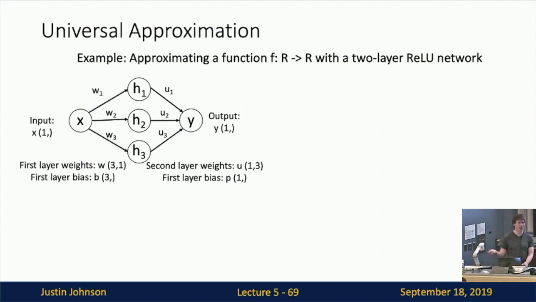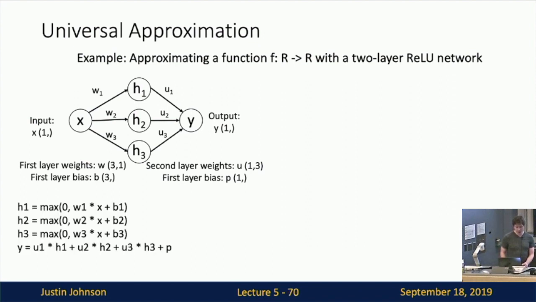And our weight matrix at the second layer is also a vector because our output is only a single dimension. Then we can write down what is the functional form of each of these hidden layer activations. We can see that the first hidden unit is equal to the max of 0 and W1 times x minus the bias B1. Here I'm putting the bias in because it's actually important for this example.